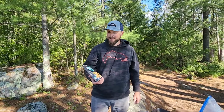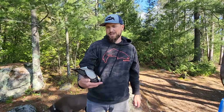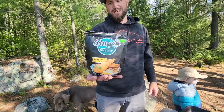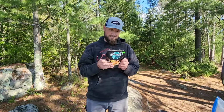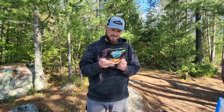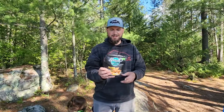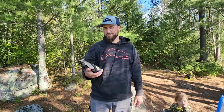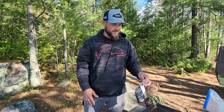So here's the batter we're gonna try. It's called Briggs Best Batter. Never had it before, but I seen it in Glenn's Army Navy in Grand Rapids. So we're gonna give this a shot. I think it's made in, where the heck was it? It said Lake of the Woods or something? Yeah, it's made up by Baudette, Minnesota, so I like trying Minnesota products, and we love our batter, but I like trying everybody else's too, so we're gonna give this one a shot.